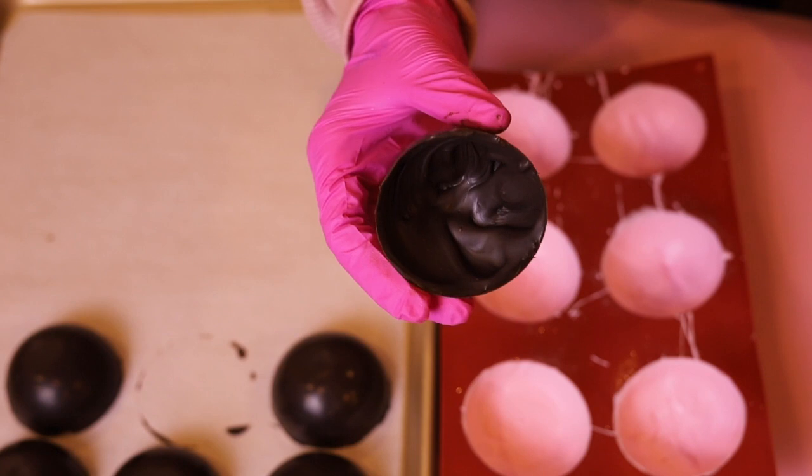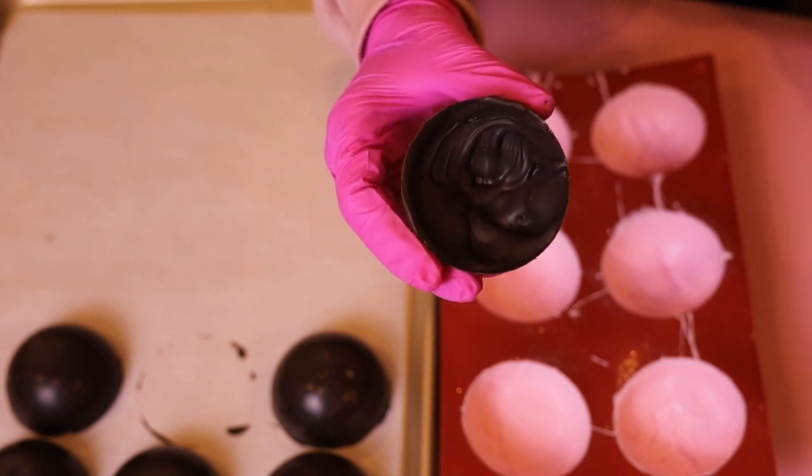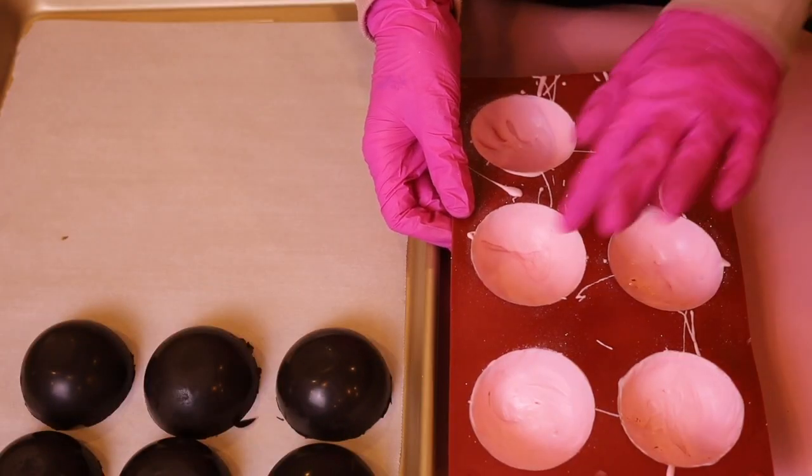And if you have some rough edges or if it's a little bit uneven around the edge, don't worry at all. We're gonna take care of that in just one moment. And we'll do the same with our pink bombs.